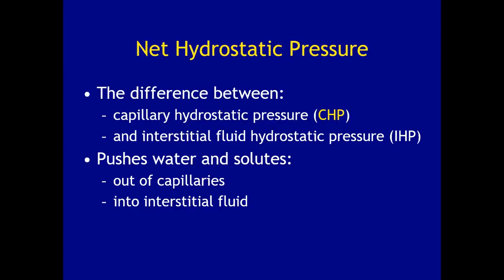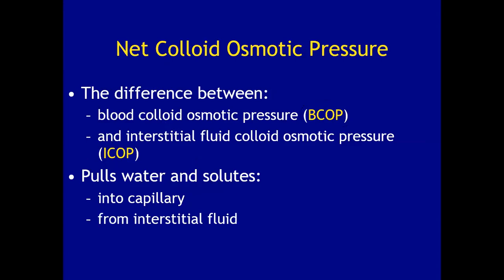okay? The hydrostatic pressure, we're looking for what's going on between capillary hydrostatic pressure. That's the pressure that the heart has created, pushing stuff out, and the colloid osmotic pressure, that's pulling stuff in. Now, this talks about there being interstitial colloid osmotic pressure and an interstitial capillary hydrostatic pressure. Those are negligible, y'all. The ones that we need to deal with is capillary hydrostatic pressure and blood colloid osmotic pressure. And all we got to do is know which one's greater.